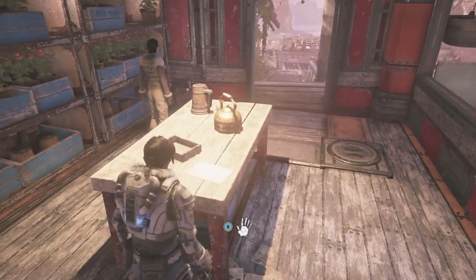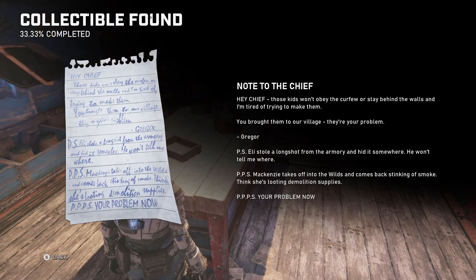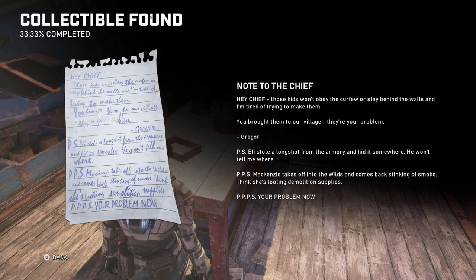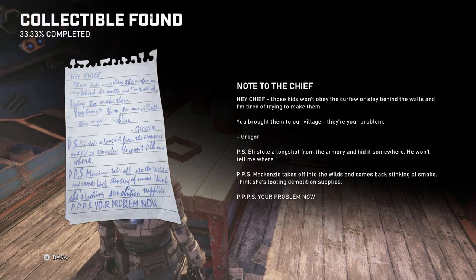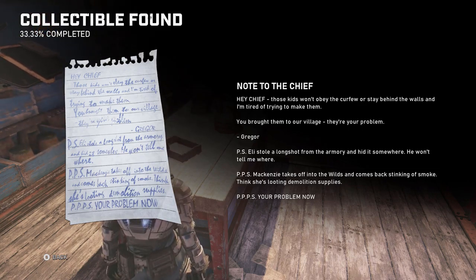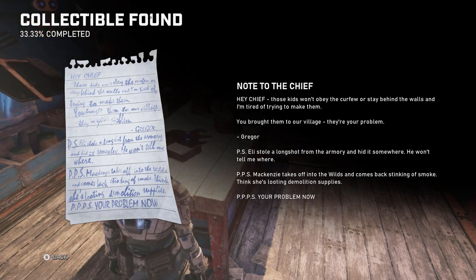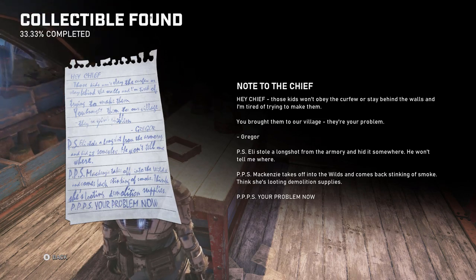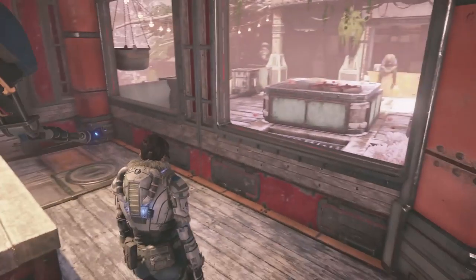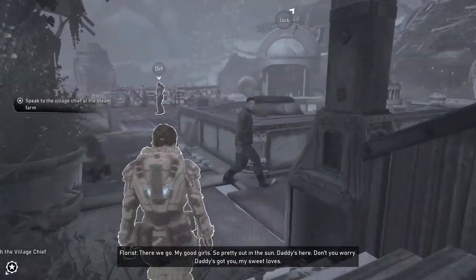Ooh, paper. Note to the chief. Those kids won't obey the curfew or stay behind the walls, and I'm tired of trying to make them. You brought them to our village, they're your problem. P.S. I stole a long shot from the armory and hid it somewhere. He won't tell me where. Oh, Eli. Mackenzie takes off into the wilds and comes back stinking of smoke. Thinks she's looting demolition supplies. P.P.P.P.S. Your problem. So there's a long shot out here somewhere. Definitely want to find that.